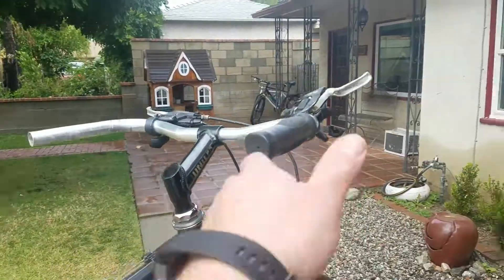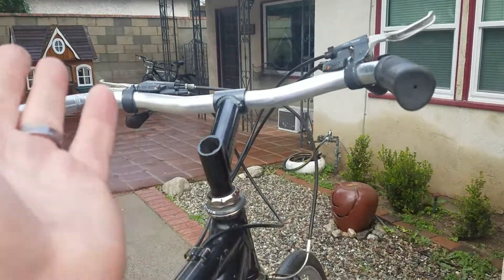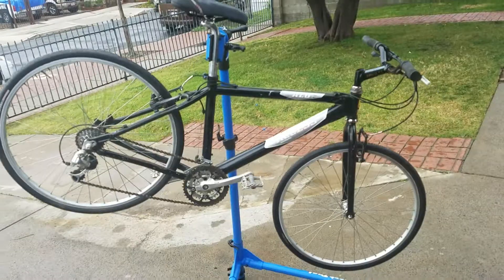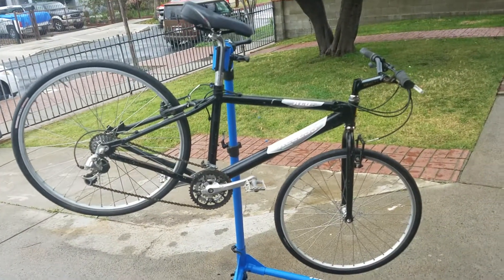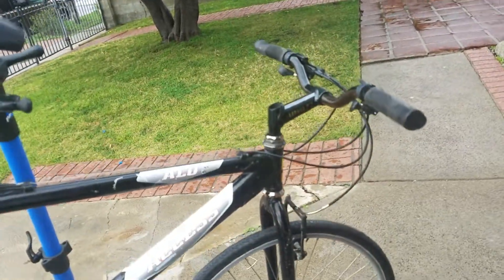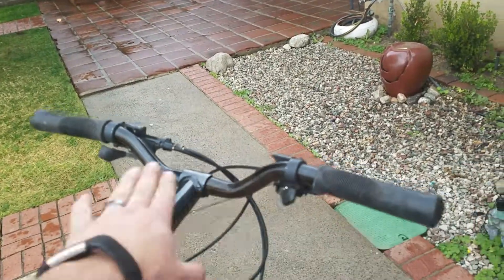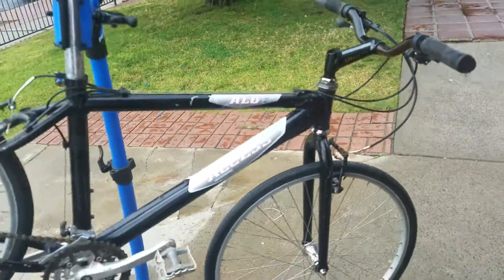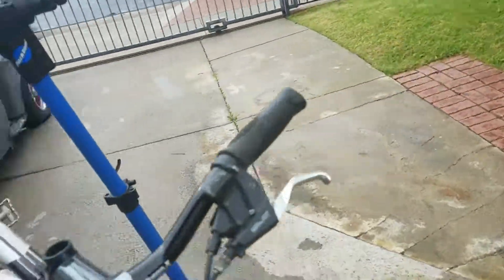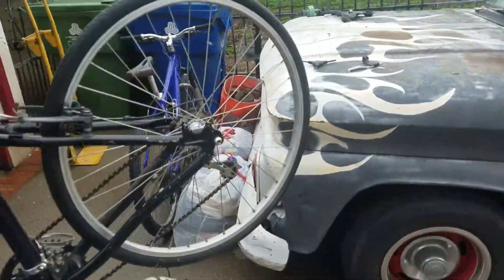I'm gonna keep the bars because I just really like them, so I'm swapping out for some flat bars and then she's done, she's ready to sell - I actually have a buyer for it. This was a quick build because I already have someone looking for this particular bike. I put the high risers on because the other cruiser bars I kind of wanted to keep for myself for a future build, probably for my commuter. Kept everything that was the XTR just to give it that matching theme.